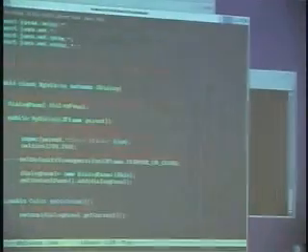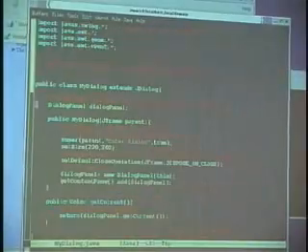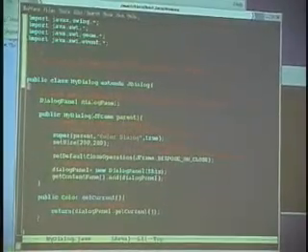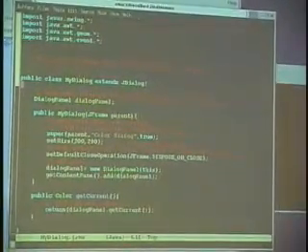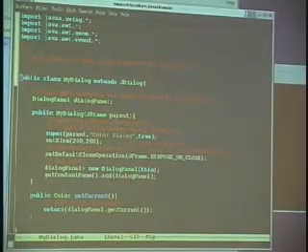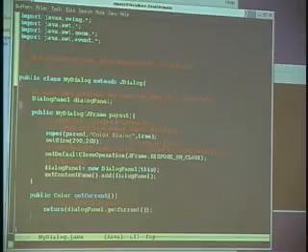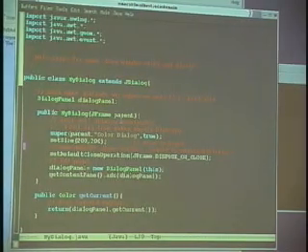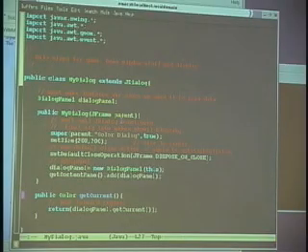So first, let's look at our dialog class. The main dialog class corresponds to our myFrame class in our major example. But instead of making a myFrame, we make a myDialog and extend JDialog. And all we're really going to do is pretty much rebuild the structure we had before.